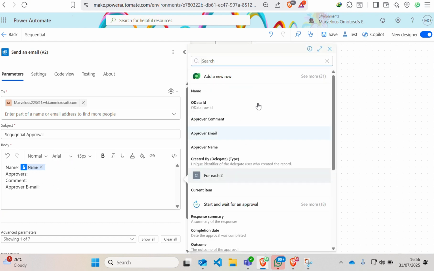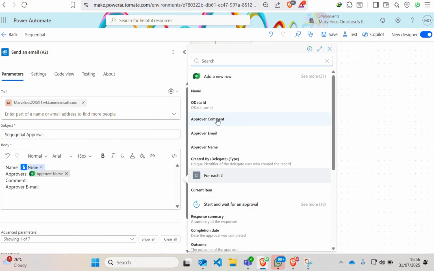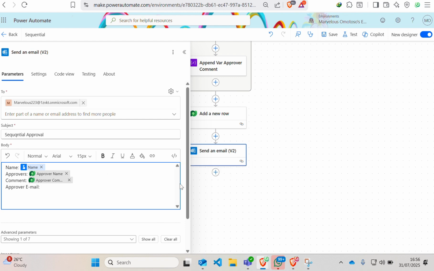Okay, so you've got the logic now. For the approval, I'm just going to go to approval, the name. This is the approval name. The comments, go to the comments. Email, go to the email. So can you see? With this now, the email is just going to come once, not twice, because I already grabbed everything I need from the outcome of the response, saved it as a variable, then used it in my next step. So this is just an idea you can use.